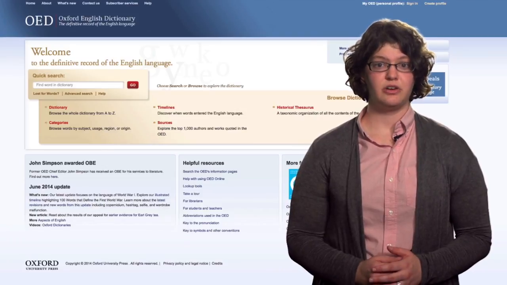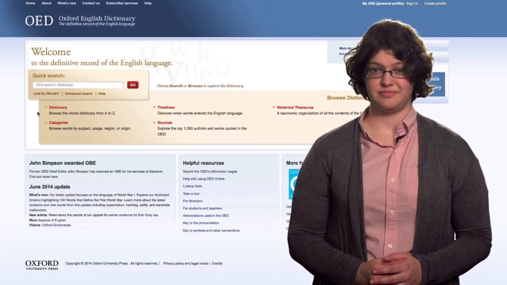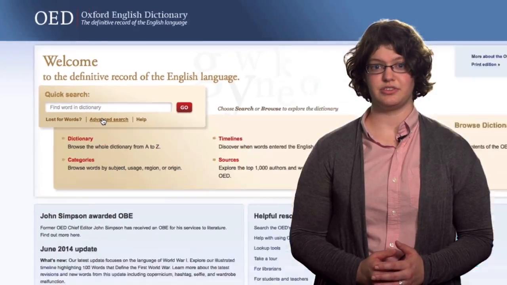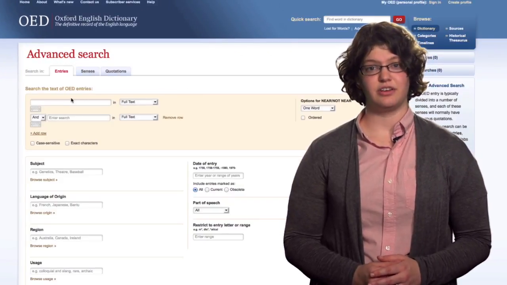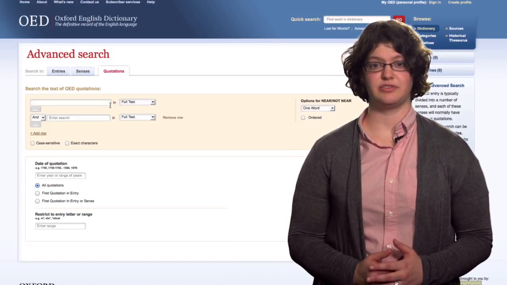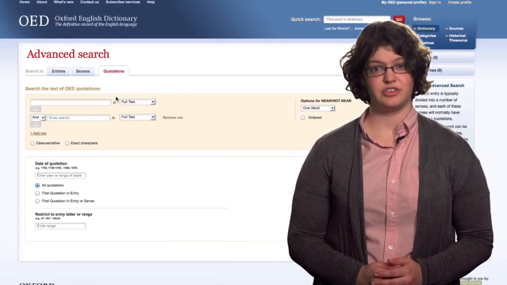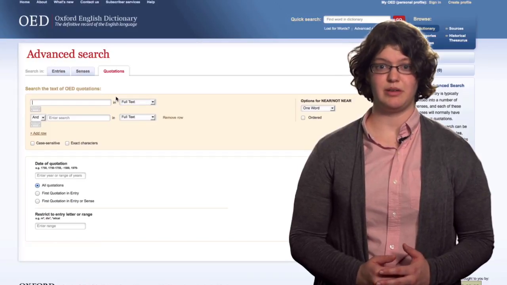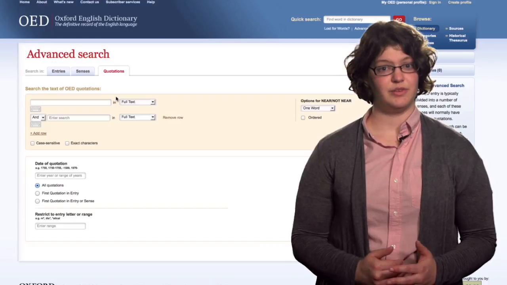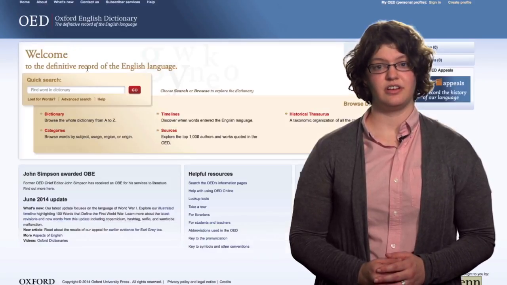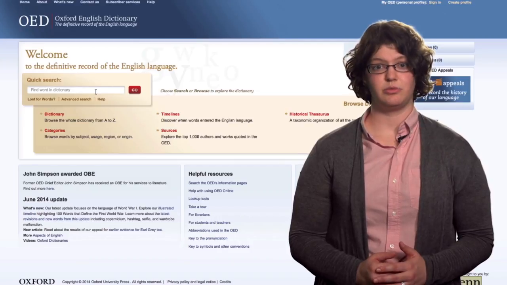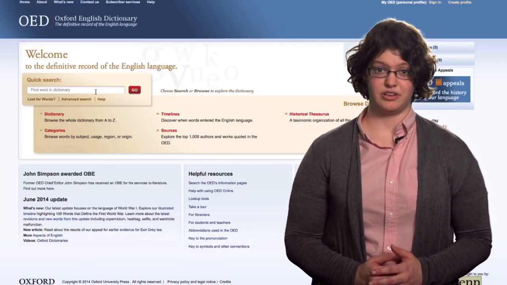In this video, we are going to focus on simple, quick searching. However, the OED's advanced search allows users to narrow their results by subject, date, geography, and usage. Users can also search the quotations rather than the dictionary words themselves, so you could find all the places where Shakespeare's Hamlet is used as an example in the OED. If you are studying a particular text or author, this can allow you to find places where the author introduced new meanings, or where it is considered an exemplary use of the word.